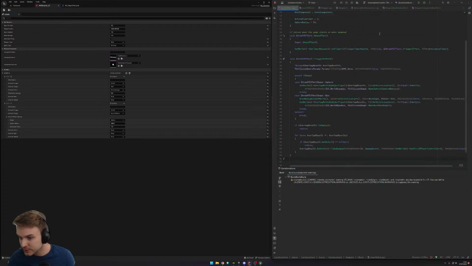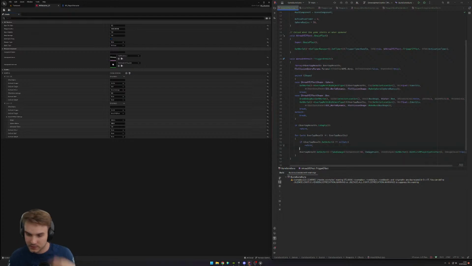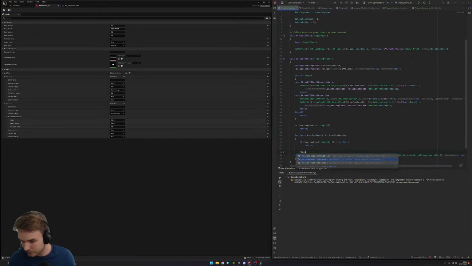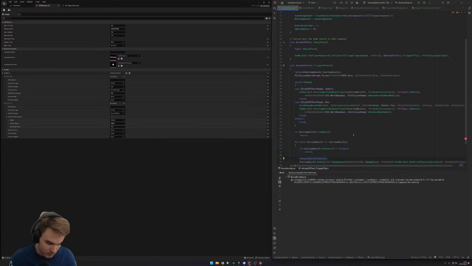Because what we then can do is have it handle each of the results. So let's say we go in here and we do F weapon modifier handler, and we do handle effect modifier.